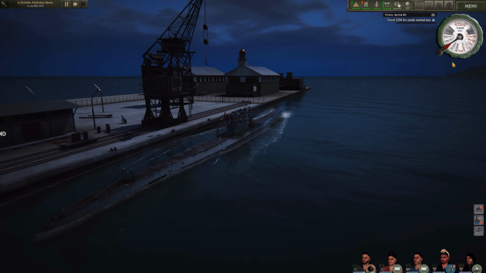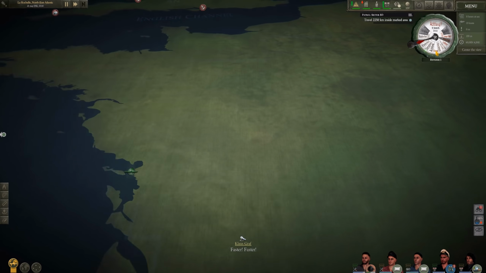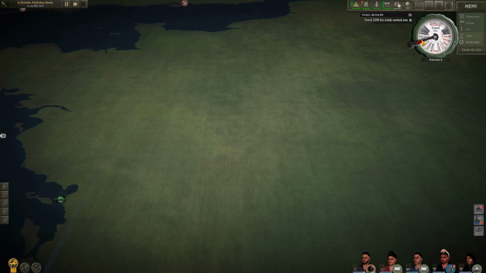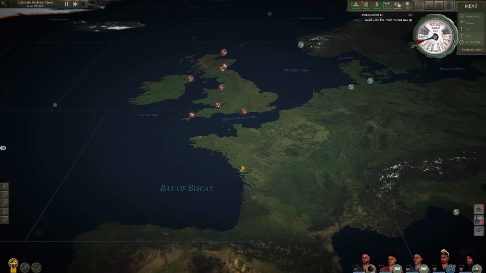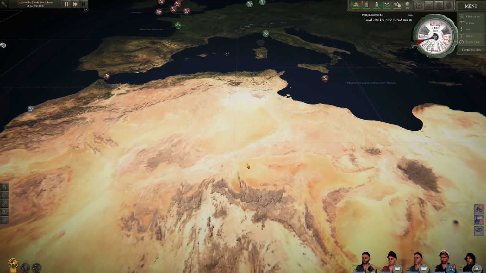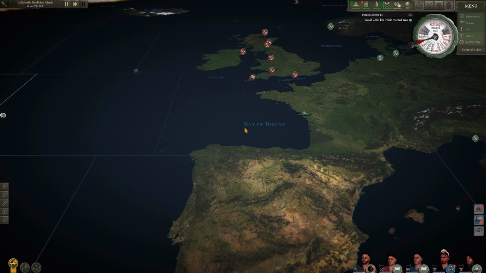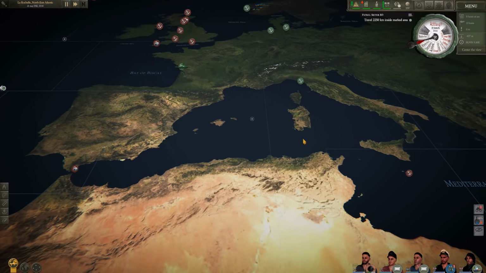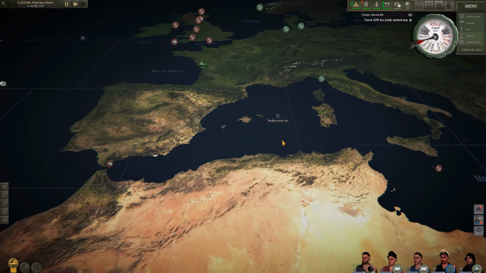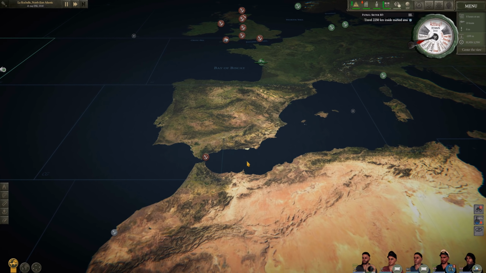So, let's actually go to Lange Fahrt. Schneller, schneller! Oh, is it Lange Fahrt? I don't know. Anyway, so this is our map. You can see, there's quite a lot of it. Most of the stuff will obviously happen here, and maybe in the Mediterranean, but oh man, I've got bad memories of having to go through the strait.